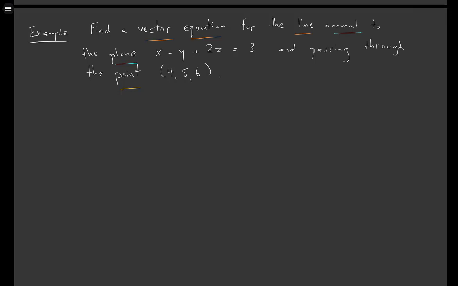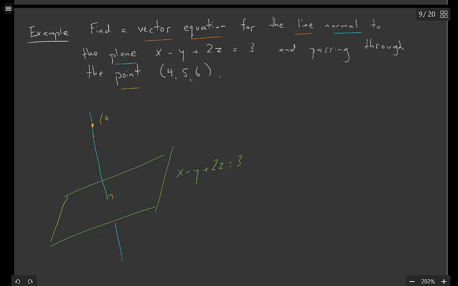All right, before we start, let's just get a sense of geometrically what's going on here. So we've got some sort of plane, with scalar equation x minus y plus 2z is equal to 3. And we'd like to find the vector equation for a line that passes through this plane. But that line is orthogonal to that plane, right? It's perpendicular or normal. There's all sorts of words we can use to capture this idea. If I looked at the angle between the line and the plane, it would be 90 degrees. That's what normal means. This line also passes through the point 4, 5, 6. So how do we solve this problem?